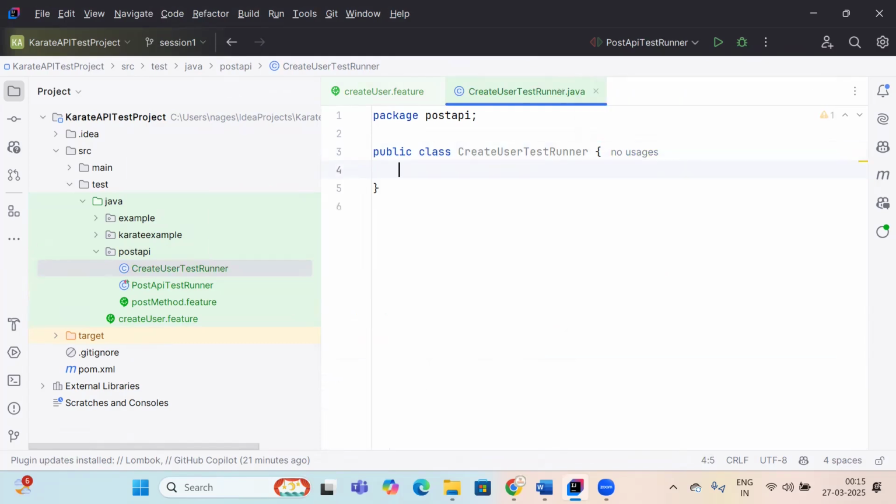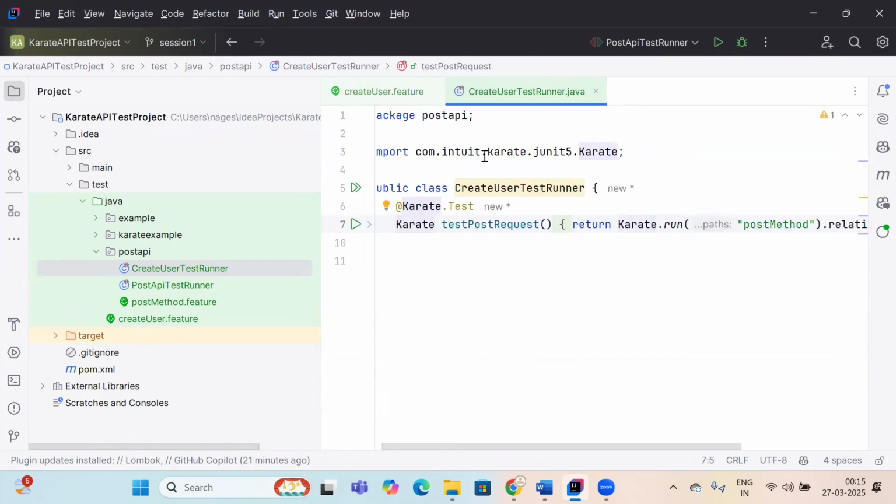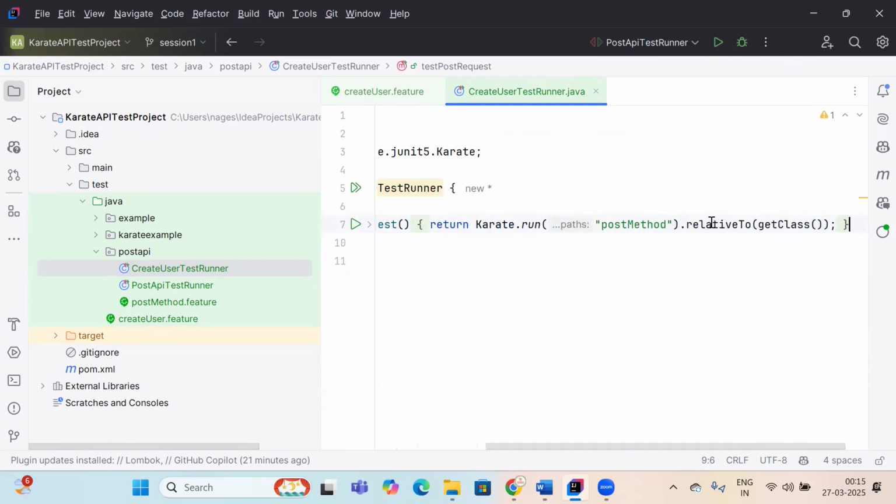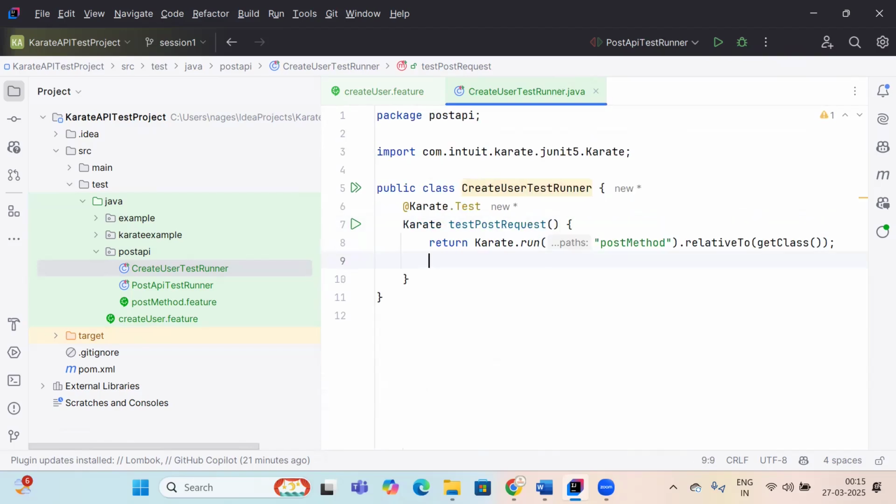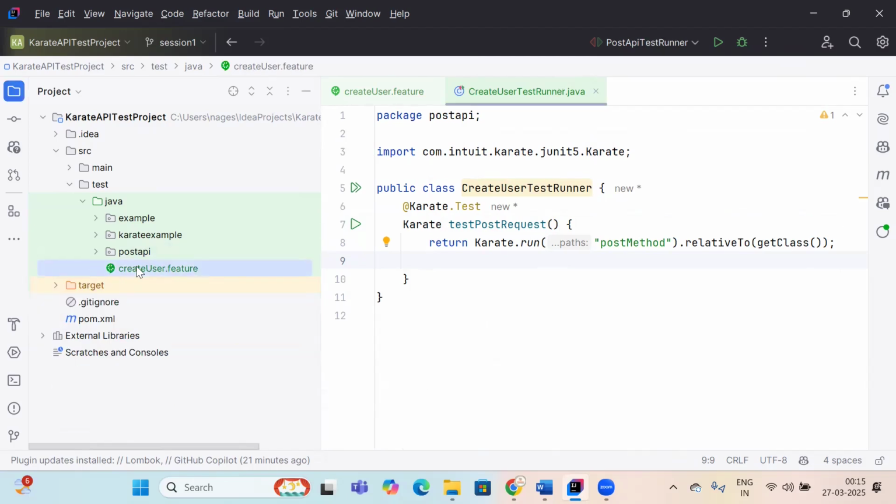The line of statement is karate dot test, which will be imported, and we are telling that it is a post. Now you can give the exact file name.